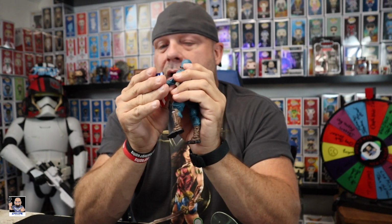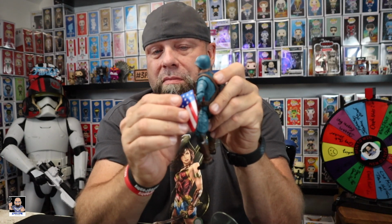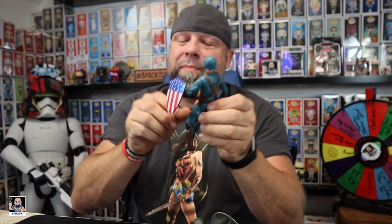As far as him holding the shield, it looks like what we have here, if you take the peg and push it down, has basically a C-clamp. And it just snaps in, it looks like. Like so. Voila. So that's cool. That's a neat way to get him to hold his shield. I'm okay with that. It works. The only time it wouldn't work is if you're looking straight down and you see the gap right here. But yeah. Flip that back up. Peg it. And voila.